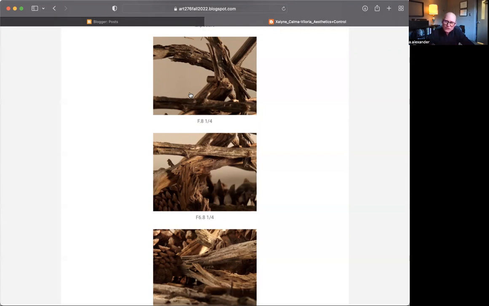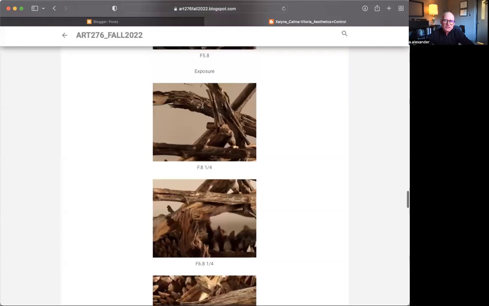You can make these subtle changes to really customize how the image is going to look. And as subtle as half a step, or even 2/3 of a step, will really make a change in the aperture or the depth of field or the choices you have with shutter speed and so on.